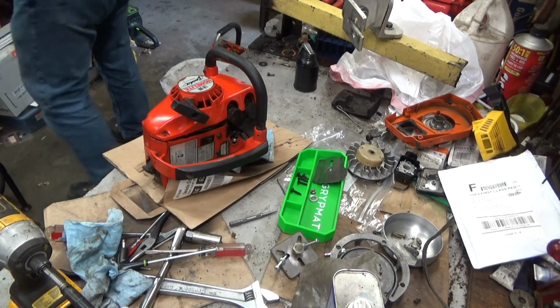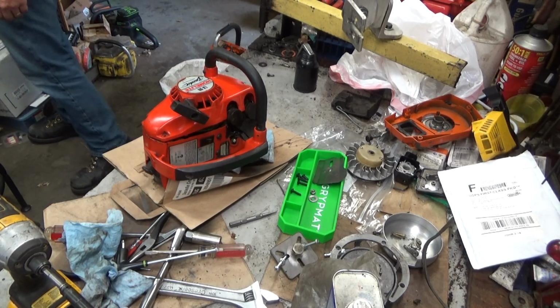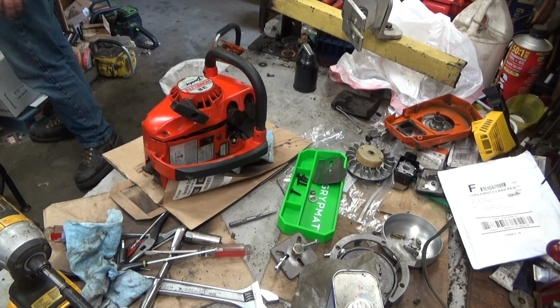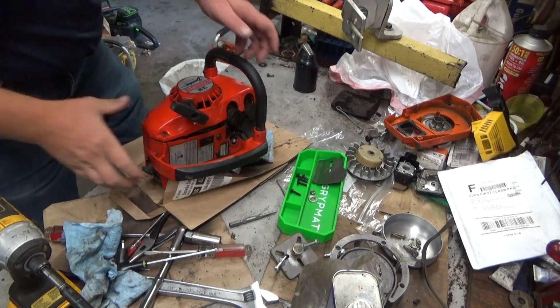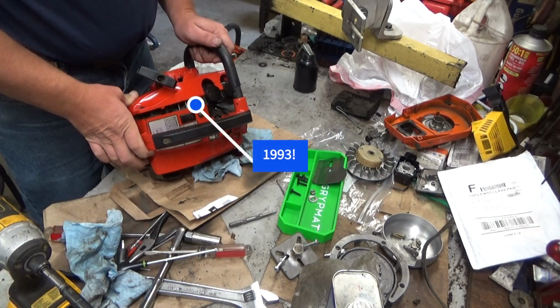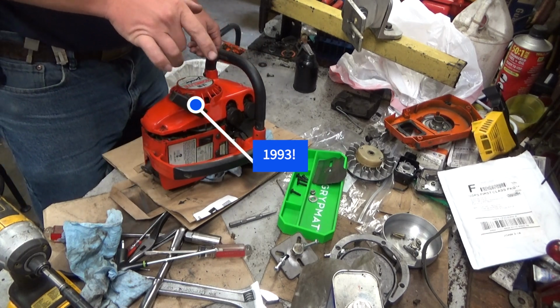Looking at Shawn's Homelite LX-30 Bandit, which is basically a new version of the XL. This was produced, this would be mid-90s.